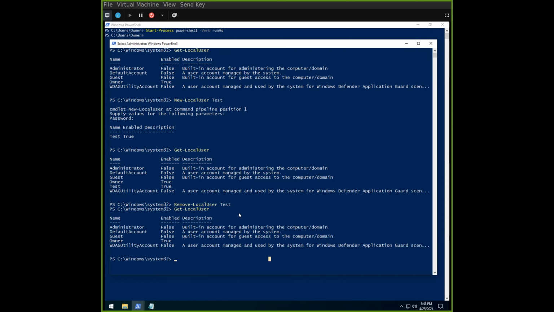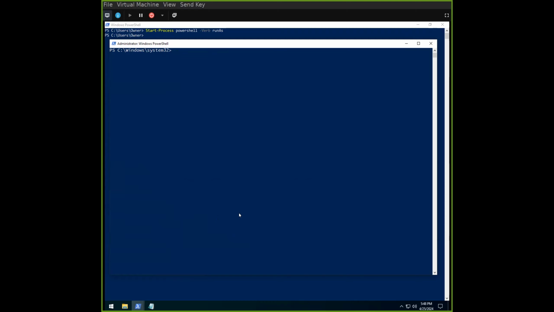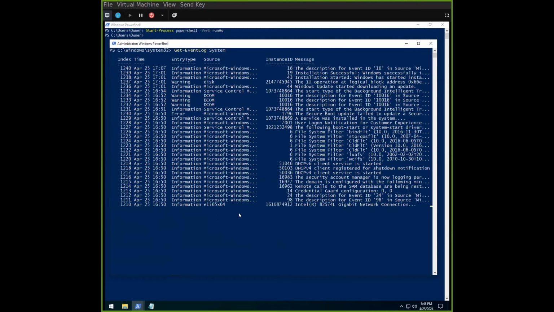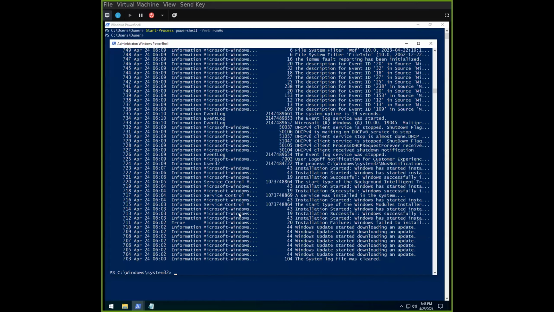So one last thing I've got here, event logs. This one's pretty useful. You can do Get-EventLog, and then you can specify the type of log, so we'll just do System. If you do this, it'll show all of your system logs. But if you only want to see the last couple of events, you can do -Newest 5.